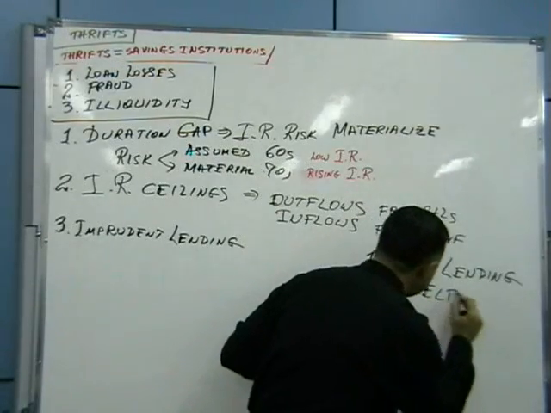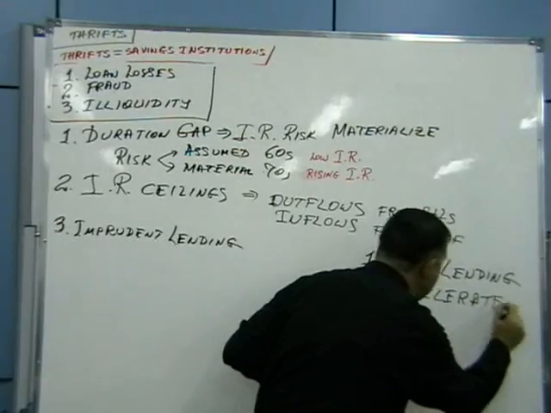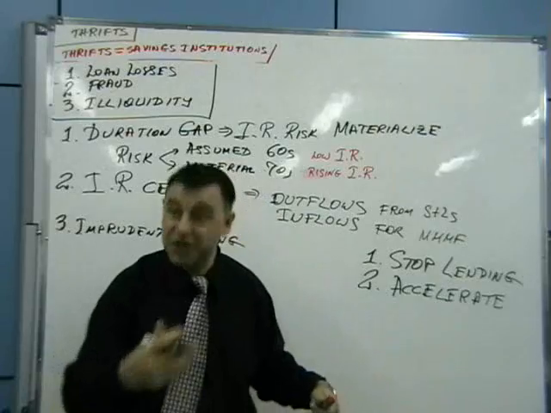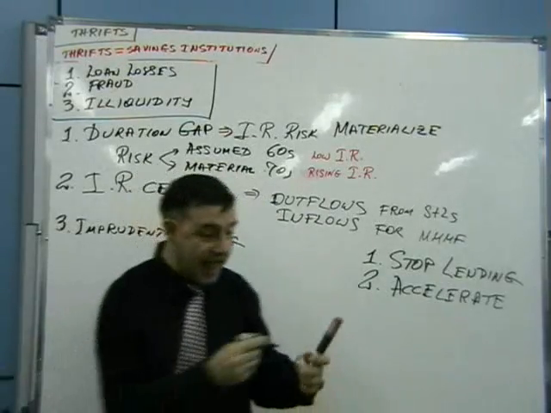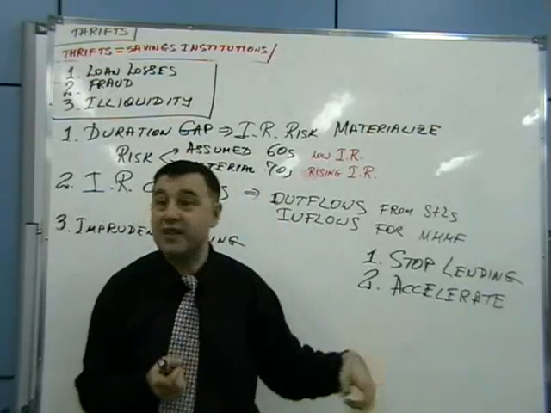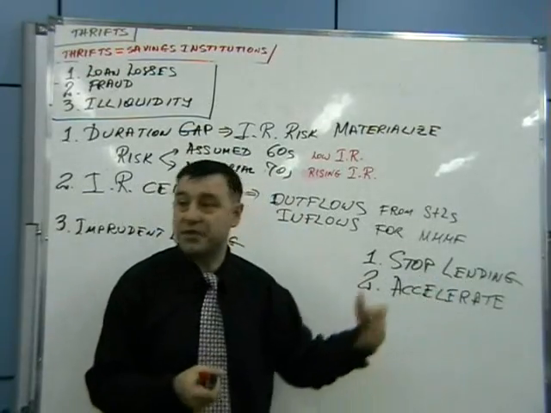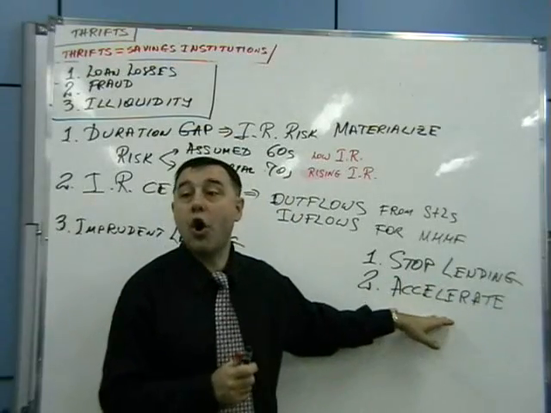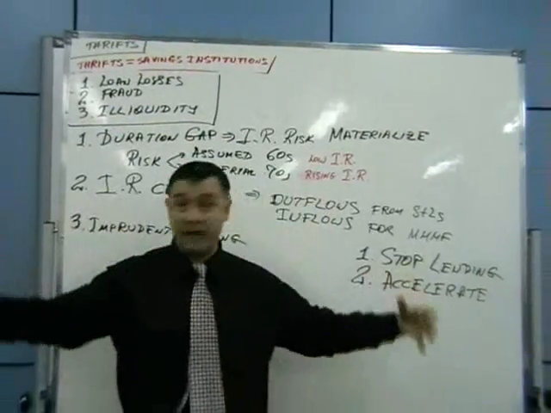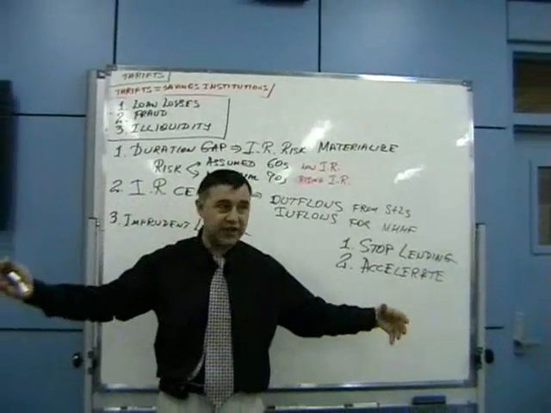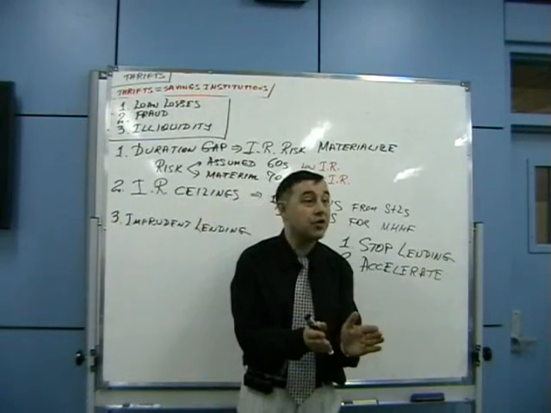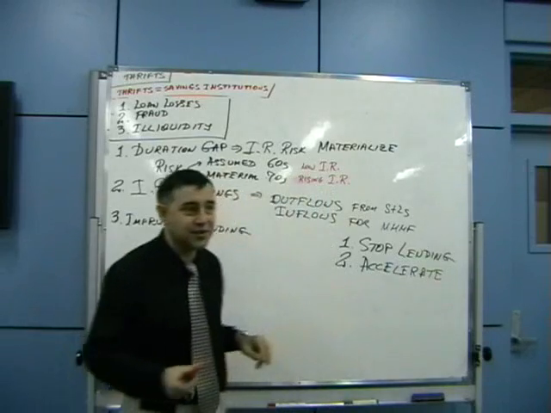Accelerate. In other words, you are growing your portfolio 20% and your portfolio is going bad and bad and bad. The bad loans grow from 1% to 2%, from 2% to 3%, from 3% to 4%. And your only way out is, instead of growing at 20%, you have to grow at 50%. And if you grow at 50%, then the 4% default rate suddenly shrinks to 3%.